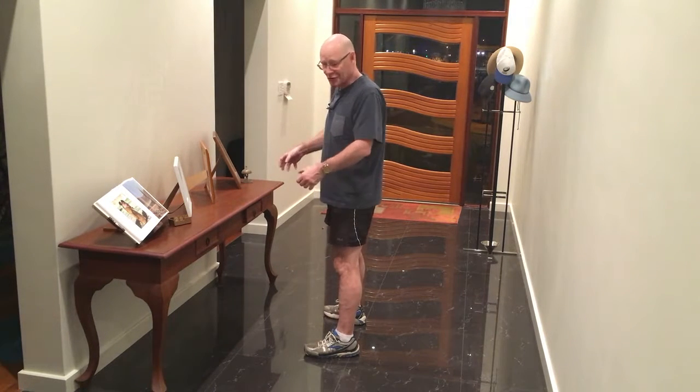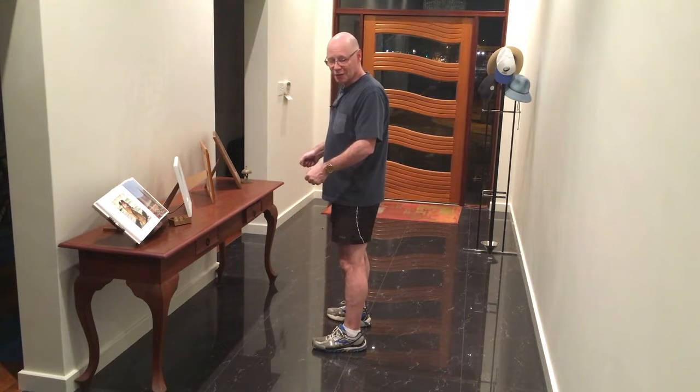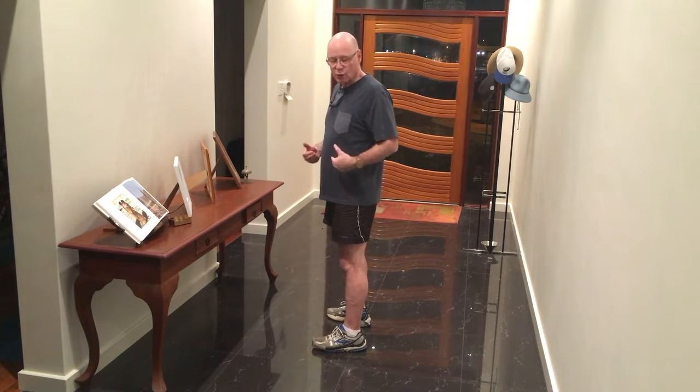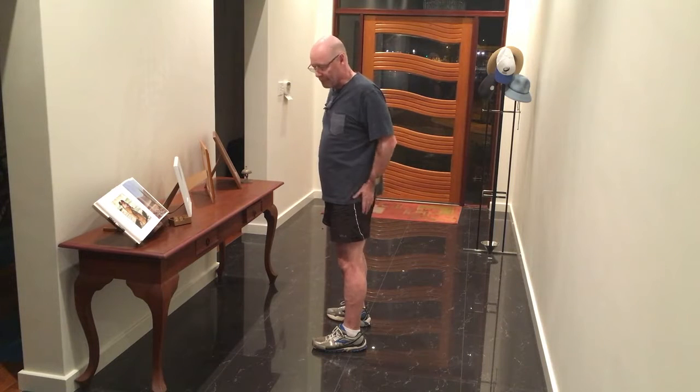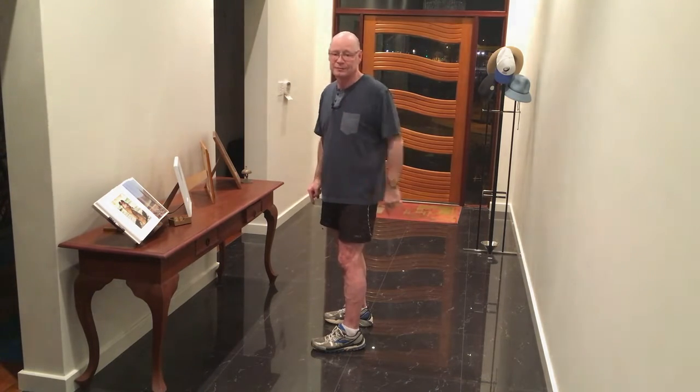I've got one client who actually uses her walker, so there's no excuse. If you're on crutches, you can use your crutches as your stable point. But this is a great exercise, and certainly one I want you to aim to get to a level of competence with, to keep butt muscles strong, quads strong, and in life, it's going to keep you from falling over, it's going to keep you secure, it's going to keep you from being fearful and frightened of moving, which is what happens to people at the end point of muscular weakness around their core and around their butt. So get into them. You will benefit.